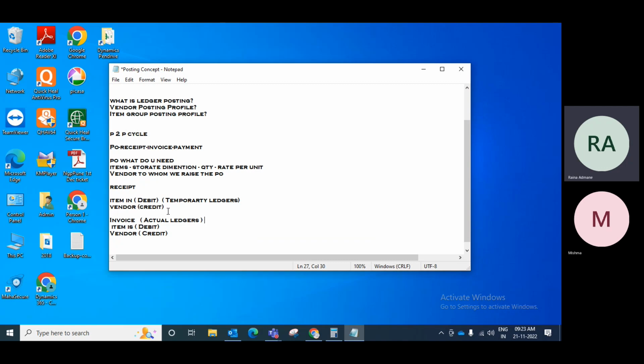Now, when we say posting, this will be linked to the inventory ledgers. This is the payable ledger. It is a little finance: liability, and this is the asset.